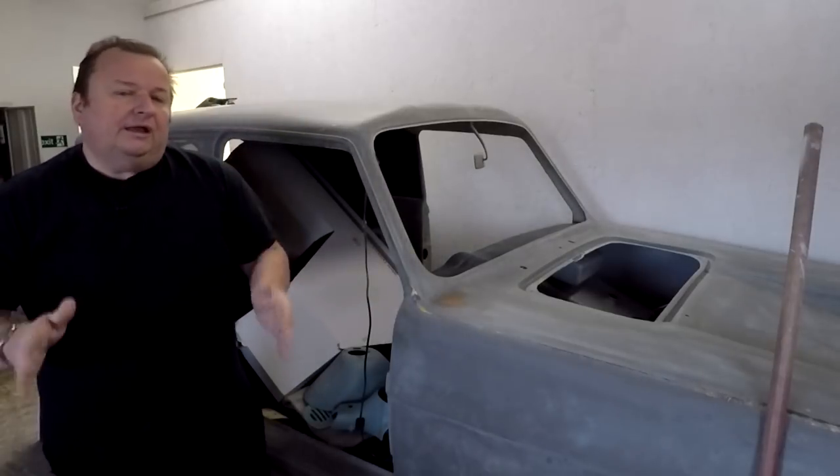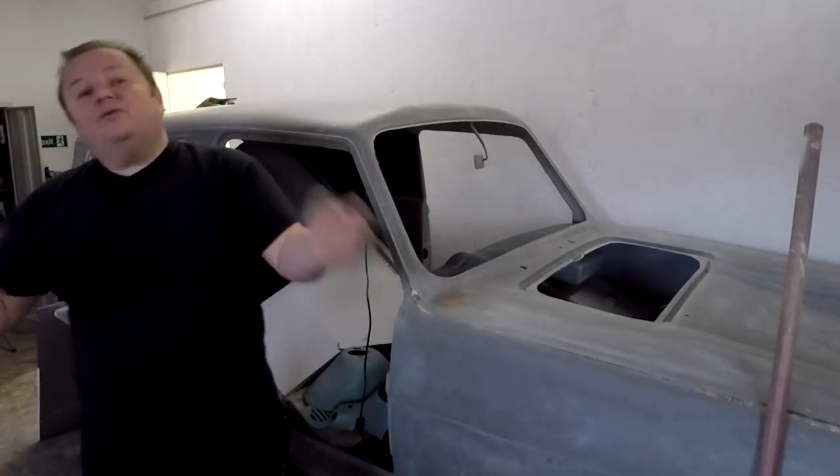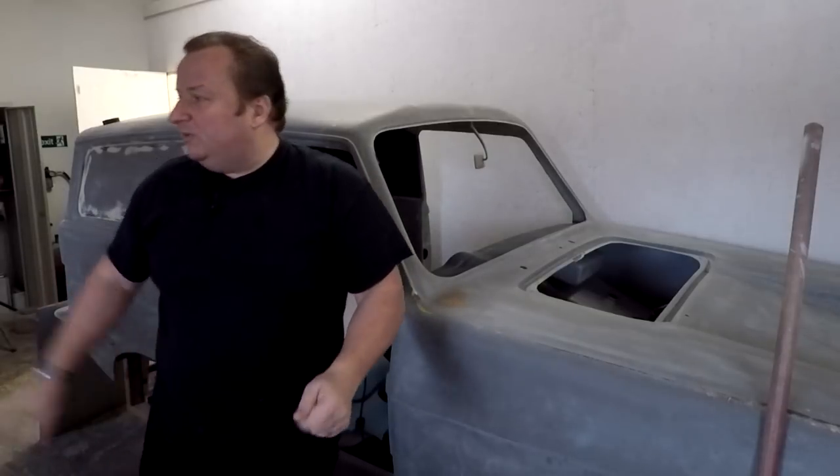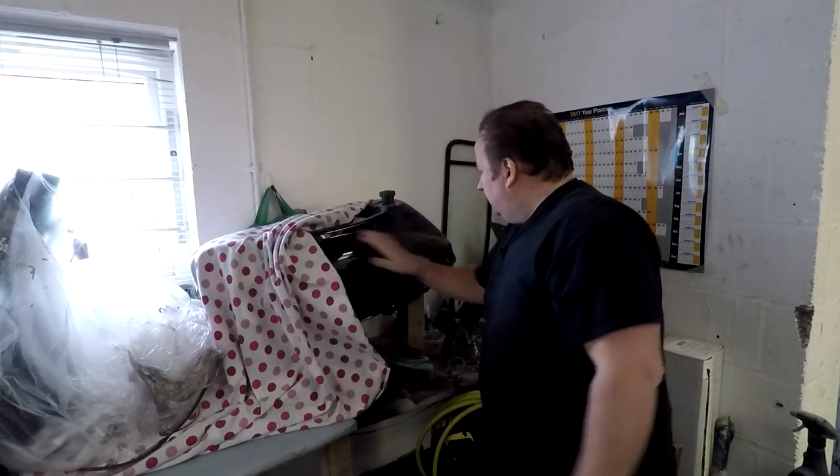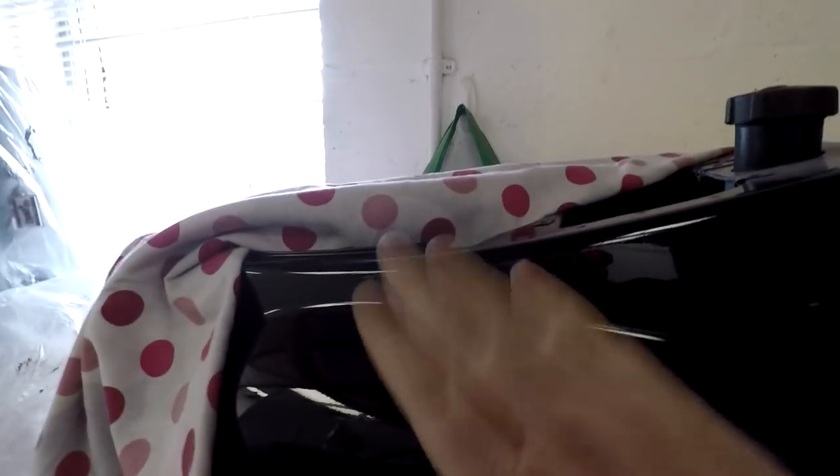That can be done any time, and then that's just finally got to be lacquered. That's the Piaggio moped painting done. But between now and then I've got the engine casing to do. We've got some other engine parts to paint black as well. We've still got the Piaggio moped covered up over here - the light's a bit dark at the moment but yeah, as you can see, it's still lovely. The paint now is lovely and hard, so that's just waiting for refurbishment.